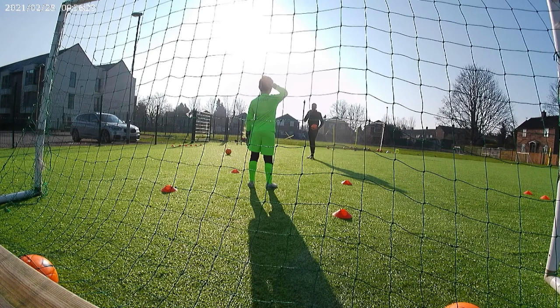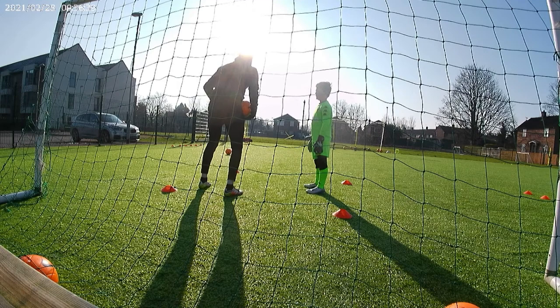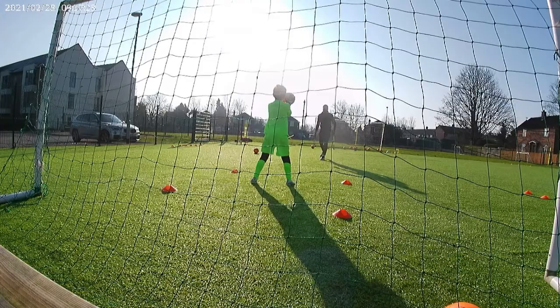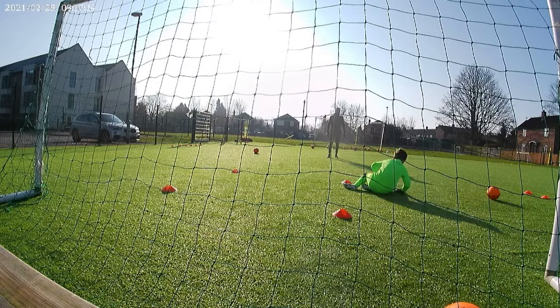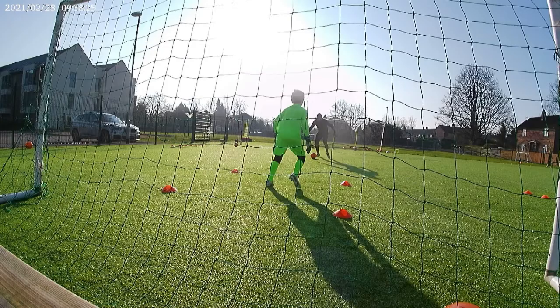Good. So again, if it's one and two, the low dive is going to be that way. If it's three and four, it's going to be that way. But when the ball's rolling, because you know where it's going to go, you can start to move your feet. If it's that way, move your feet, ready for the dive, right? Set. Good, little roll. Right? Yeah, slow. Up, up, up, on it, come on, come on. Well done, good lad. Three. Set. Good, little roll. Up, up, up, up, up. Arm rest. Well done. Relax.